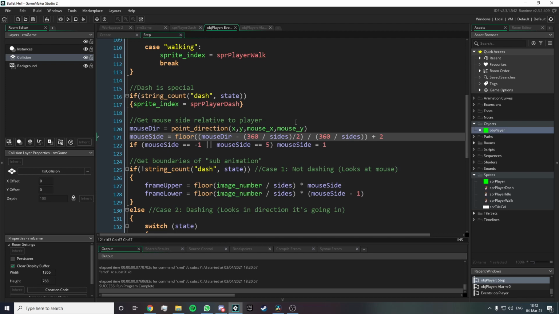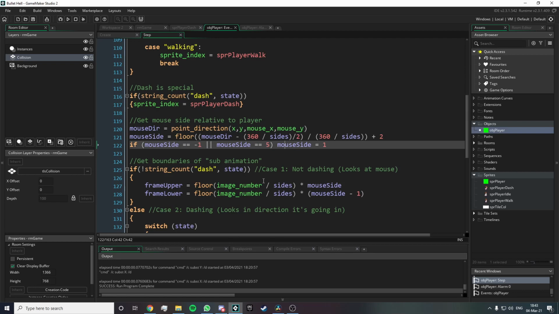Since GameMaker sees 0 degrees being to the right, right is actually separated into the right side above 0 and the right side below 0. This is because we minus our initial direction by 45, which works for other directions, but it does result in negative numbers when the initial direction is less than 45, and also messes it up if it's between 360 and 315. So in order to fix this, we can simply check with an if statement whether it's either of the wrong values and just set it to 1, what we want.